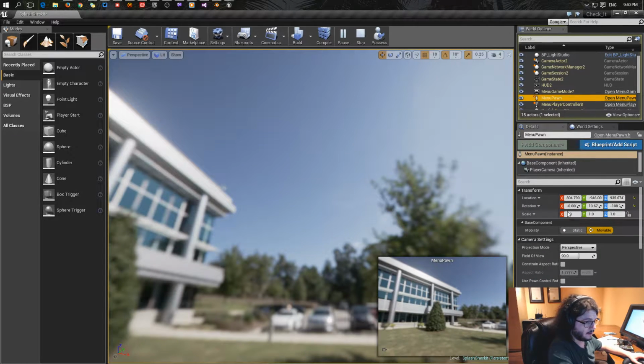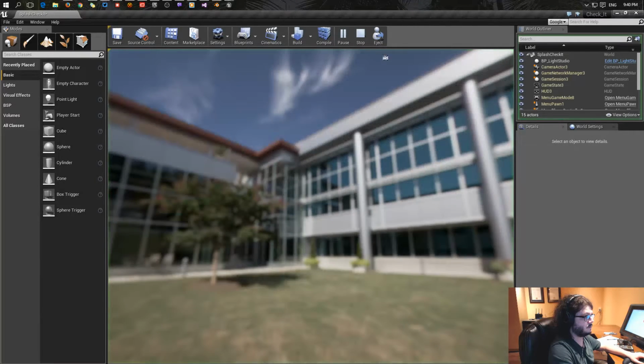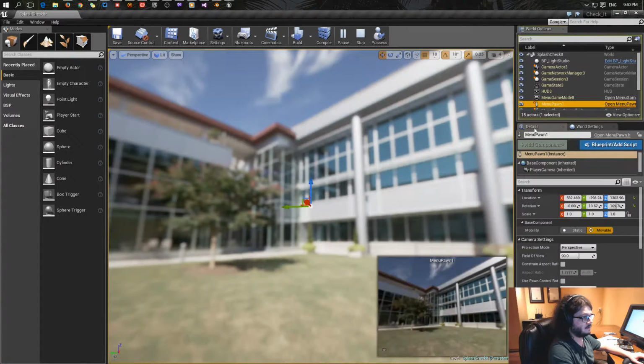What is the menu pawn looking at? Okay, so it's... Okay, so let's try launching it again. Eject, and now we'll do menu pawn. Did I typo?